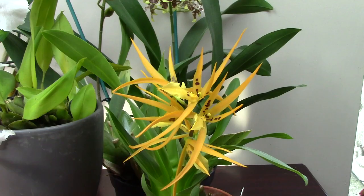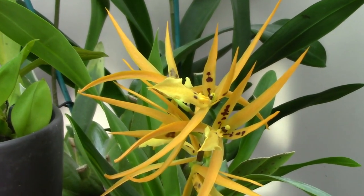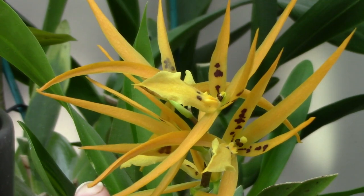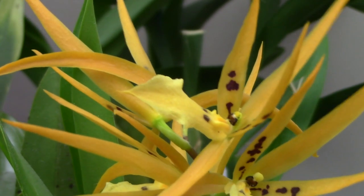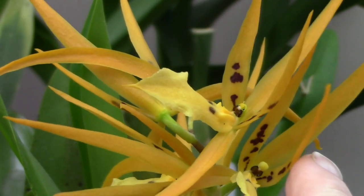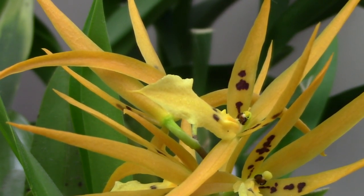They're just gorgeous. Brassada Orange Delight bears many orange flowers with some dark spots on the sepals. However, I'm slightly disappointed in the lightness of the orange colour. It started out almost yellow and is darkening as the blooms mature, so I hope the colour will darken up nicely in time. This orchid is supposedly cool to intermediate, going from the requirements of its parentage, and I water it about once a week and keep it with my Oncidiums.